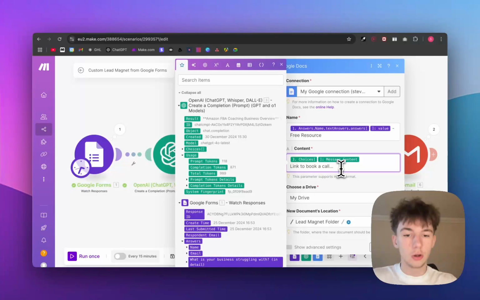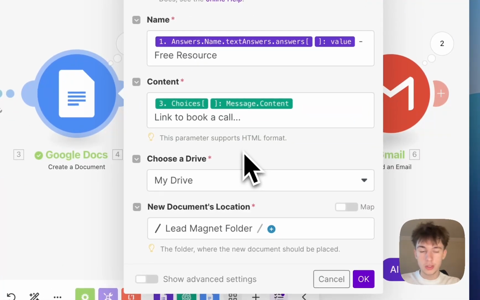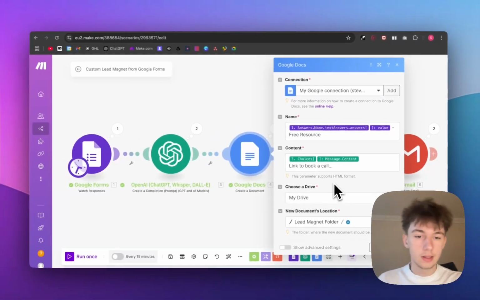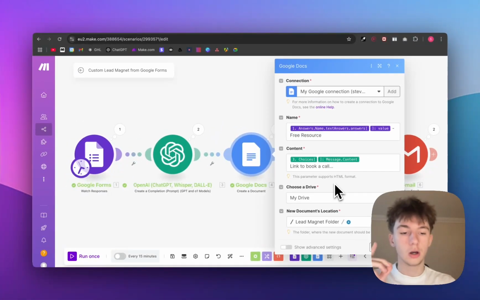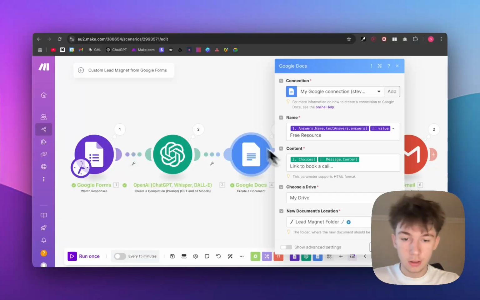You can make it really specific to the name. You could be, look, Jack or Josh, whatever, we've got this really special call. We think you're a great fit for it. Book call here. You know what I mean? So make sure you're using those custom values from that Google Form in the content of the Google Doc or the lead magnet, and make sure that's in there so you can use that effectively.